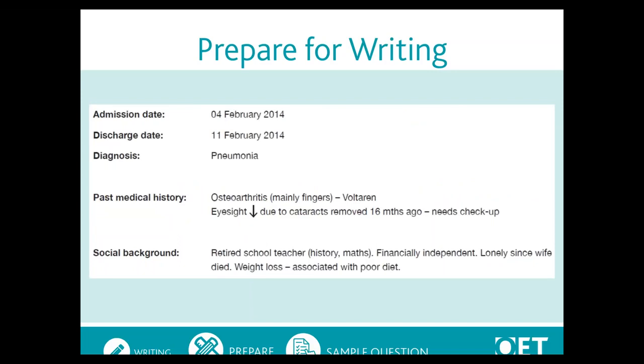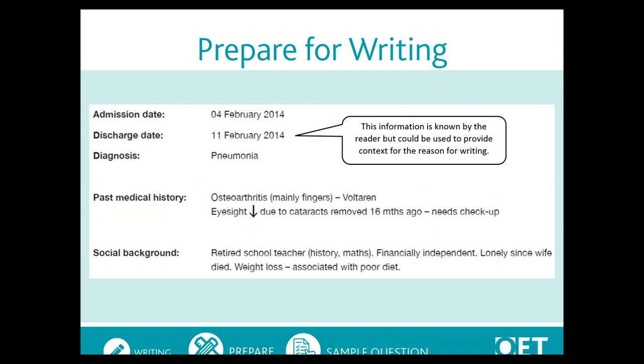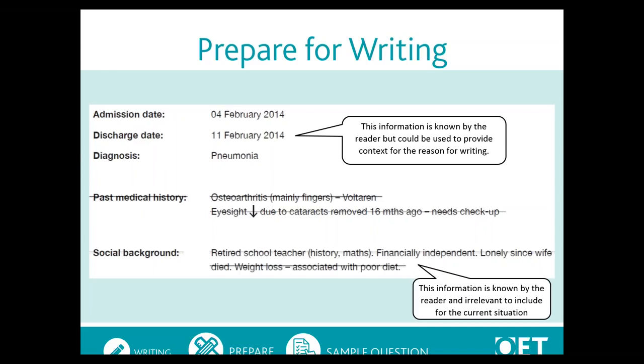You need to spend the reading time understanding the case notes and identifying the information to include or omit. In this example, the reader would know this information, but it would be logical to include it as part of the reason for writing. On the other hand, this information is known by the reader, but is irrelevant to include as it does not relate to the current situation.